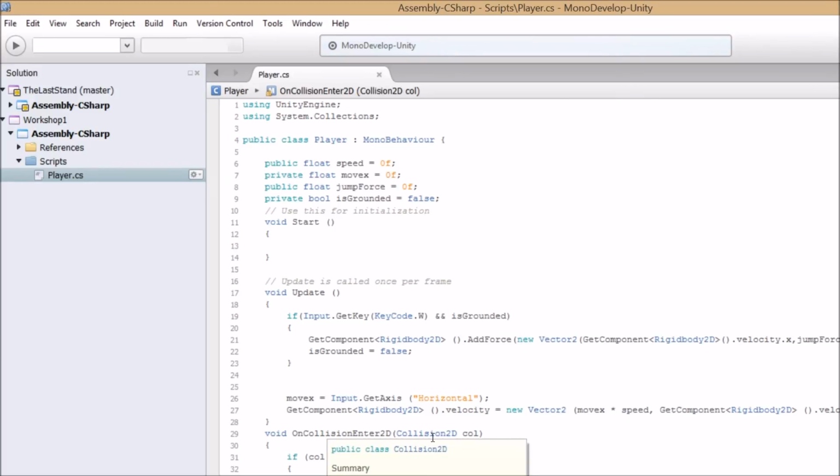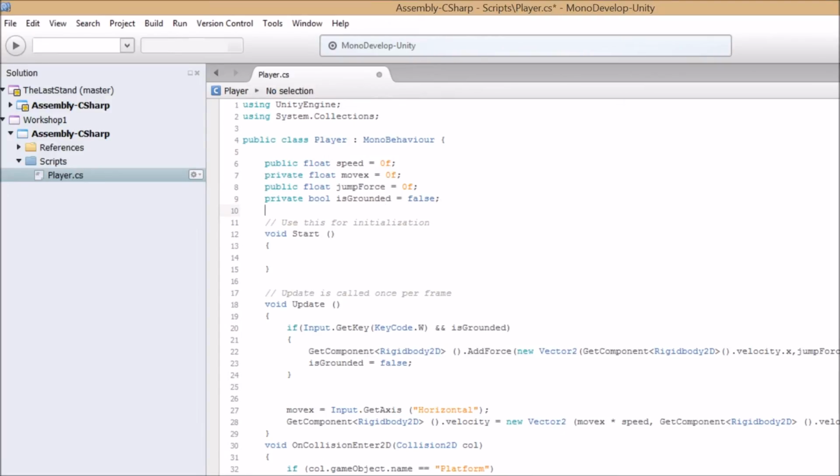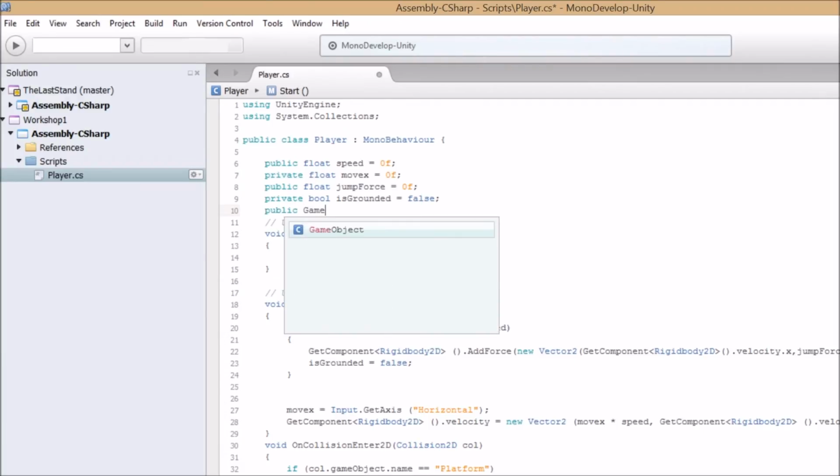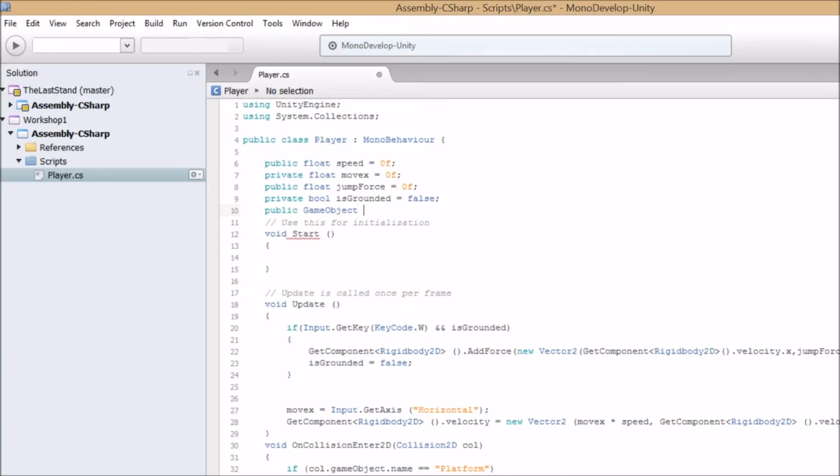We need to be able to access that panel. So we're going to create another variable at the top, and it's going to be a public game object. So this one isn't just a number, this is actually a whole game object variable. And we're going to call that game over panel. Okay, and of course the semicolon there. So now we can refer to this game object within the player's code. It doesn't mean anything right now, because even though we have a game over panel, there's nothing connecting the code with the actual panel in the scene. We'll do that in a minute, though.